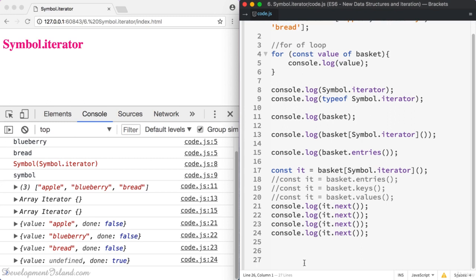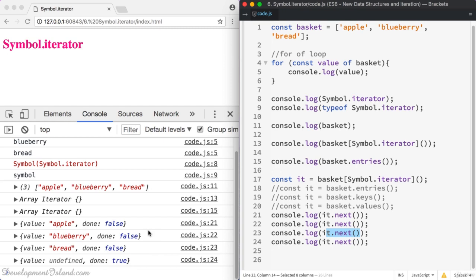Alright, so hopefully you managed to find the solution. So the idea here is to use a while loop. The loop is going to continue as long as you get, in each of these iterations, done still equal to false. So once done is true, then you break the loop. So let's write our while loop. So the condition here is going to be done is false. To access done, we will need to call the next method of the iterator.